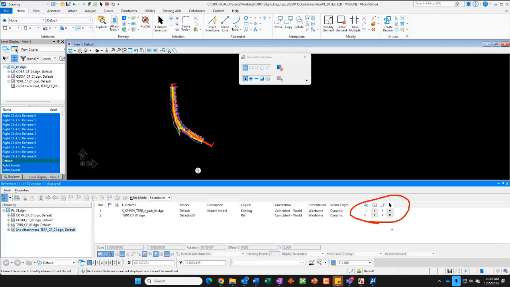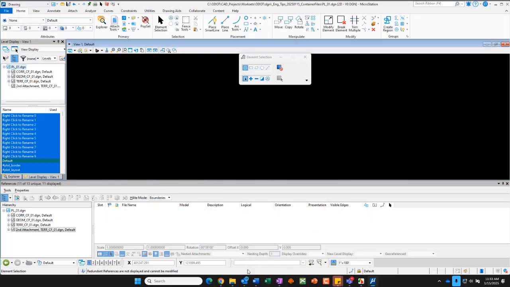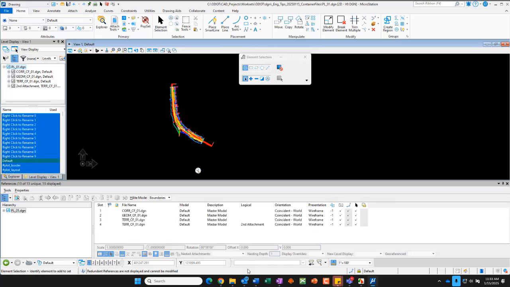Have no fear. I need to reopen the file. That's when it will be rescanned. So if I just reopen the file, there are a couple of different ways to reopen the file. The easiest way is to type NE into the key-in window. That puts new file in there, and if I hit enter on the keyboard, it's going to reopen the file. It's reopened.